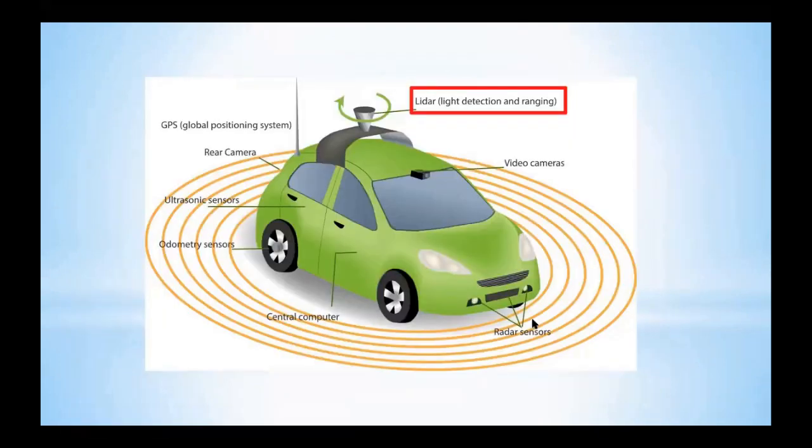So the next type of mapping we have is called LiDAR mapping, which is light detection and ranging. This is basically a spinning laser that is hitting objects, and those lasers are bouncing back. Depending on how long it takes for those beams to bounce back, we can determine how far the objects are. And it even goes to being able to sense the types of objects that are nearby. For example, a weak beam bouncing back will allow us to determine, okay, that was a dark object. And if the beam comes back strong, we can know that this was a light object.